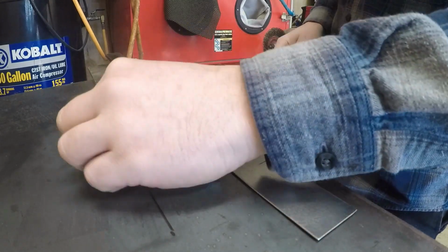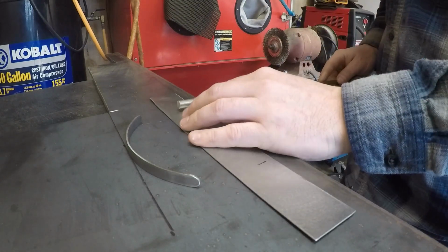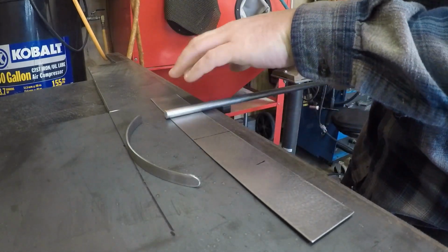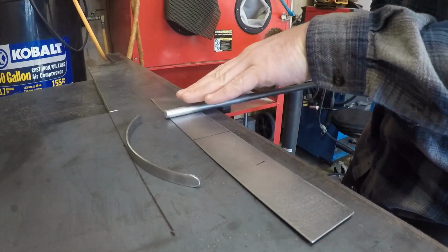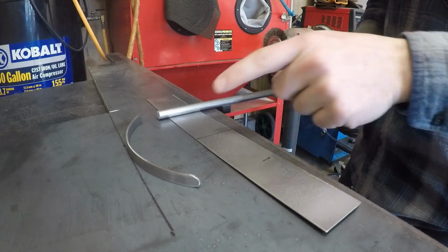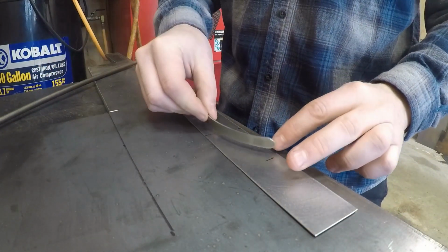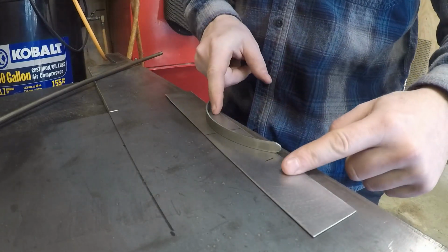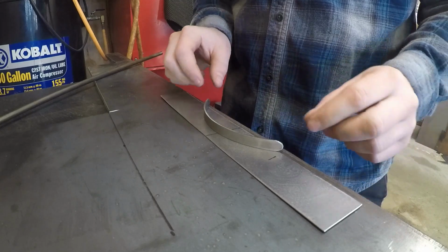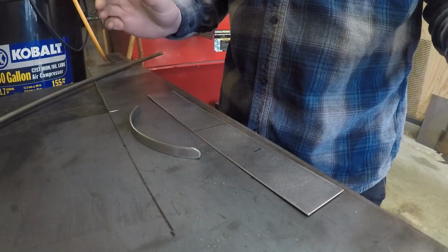And then what I'm going to do, since I know my bend line, I have some 3/8 inch round bar here, which is the same diameter as the piece there. I'm gonna clamp this, and then I'm just gonna heat up this material and work on just getting a nice tight bend, rolling it back over. Same thing on this side, and then I'll weld the center. And then from there, once I weld this in place, I'll go ahead and cut the back side out, and then we'll get it nice and cleaned up. So it's not going to be a very big piece when it's done, but hopefully it works.